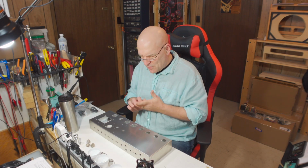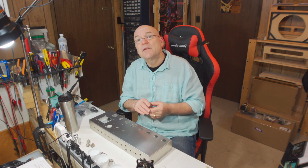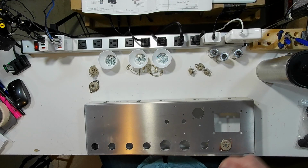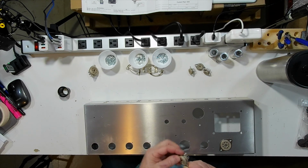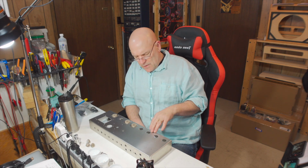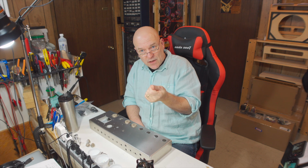So not too bad. I'm going to start by installing the larger sockets first. In this, we've got the keyway going this way for all three sockets. So the holes for the sockets are tapped holes. So you use a number 4 screw just through the top into the chassis. You don't need Keps nuts or anything on the other side.